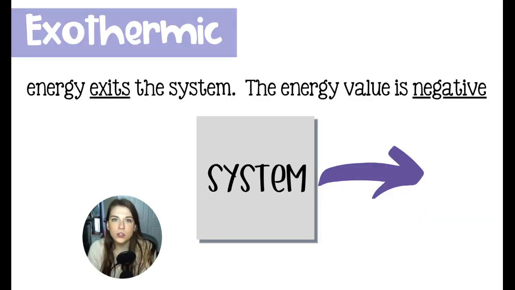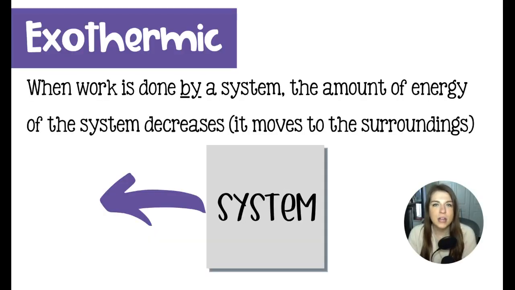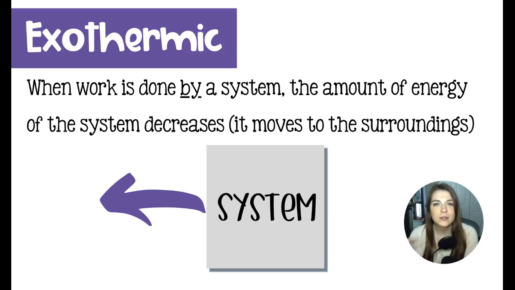We can define this a little bit better. When we talk about chemical reactions, we will reference the direction of energy flow. If energy is leaving our system or leaving the chemical reaction, we would call that exothermic. I like to say 'exo' like 'exit' — it helps me remember that exothermic reactions release energy. When this happens, their energy value is going to be negative, because they lose energy. In an exothermic reaction, the work is done by the system, so the energy is being used to do the work and then it's lost — moving from the system out to the surroundings.